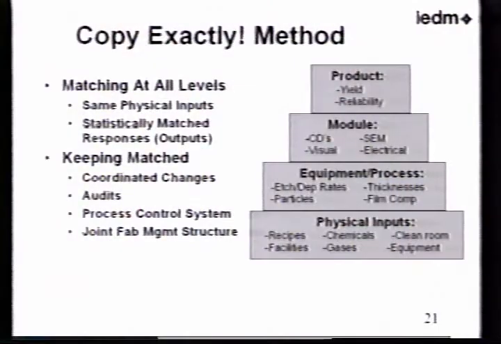throughout the entire technology, coordinating the changes, doing various audits, monitoring the process control systems, and having good forums in which we can communicate. At one time, all we did was control a few different parameters. Now it spans an entire suite of virtually every parameter, whether it's within the fab or the things that are feeding it, whether it's raw materials into the fab, or the continuous materials such as water or the air that's going into the facility. The benefits of Copy Exactly are really quite dramatic.